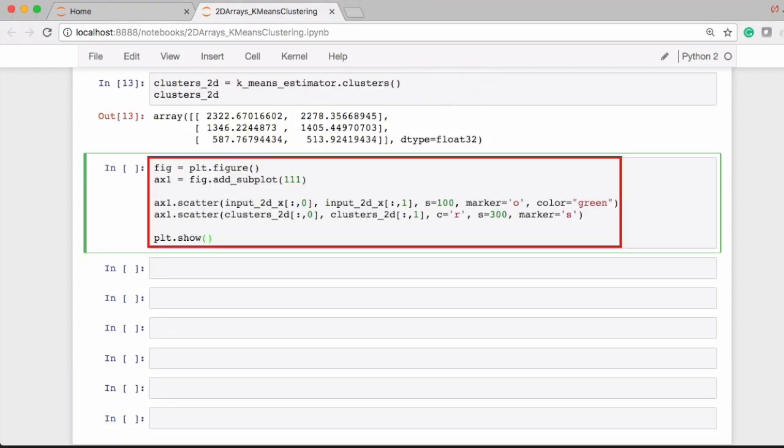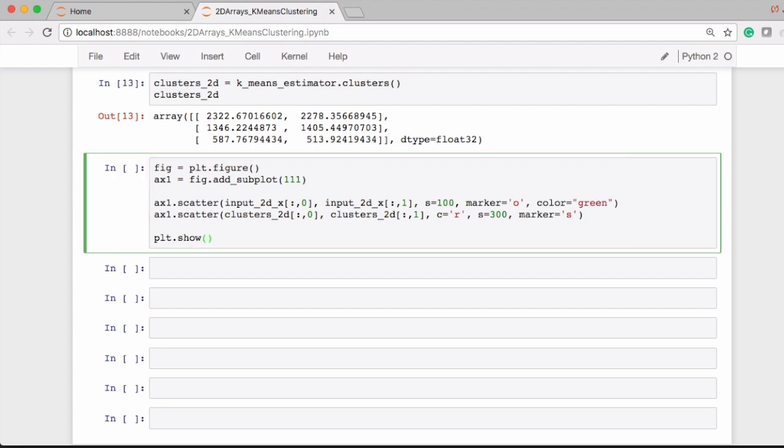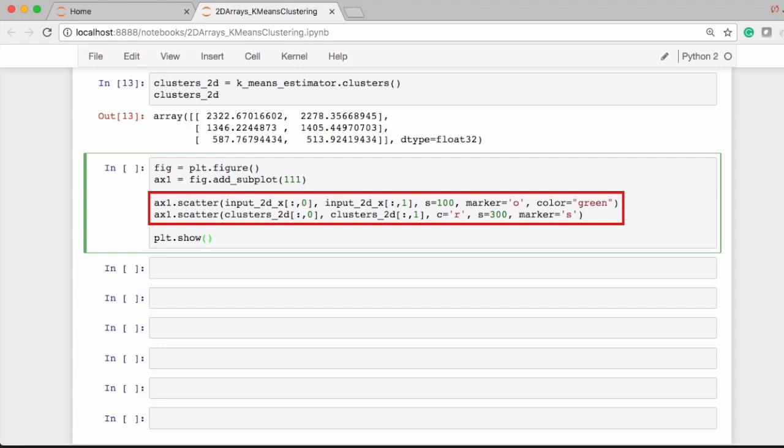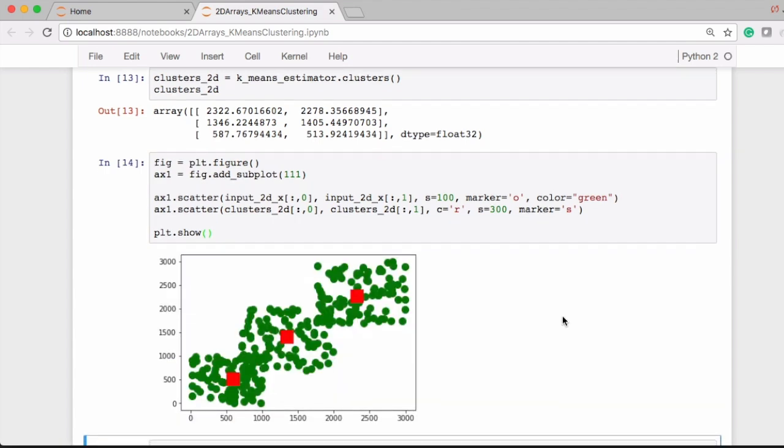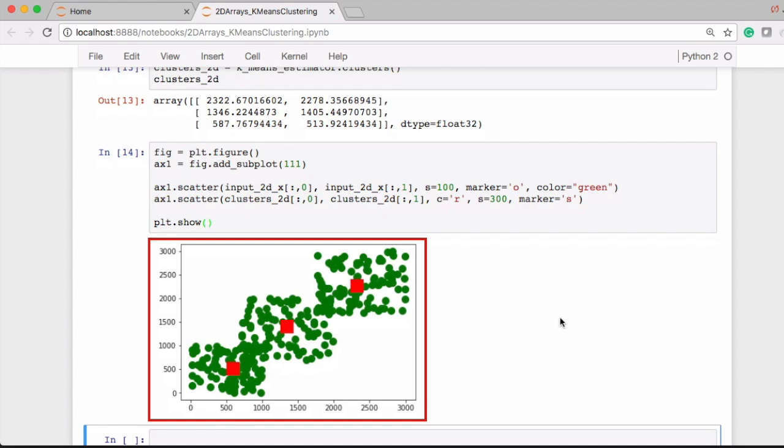Once again, let's use a scatter plot to visualize this. We'll plot the original data in green just like before. So we see how the data is scattered across the coordinate axis. In addition, we'll also plot the cluster centers in red. Here I've indicated that there are subplots within the main plot, one for the data and another for the cluster centers. And there you see it, our original data along with the cluster centers. Now this is very easy to visualize.